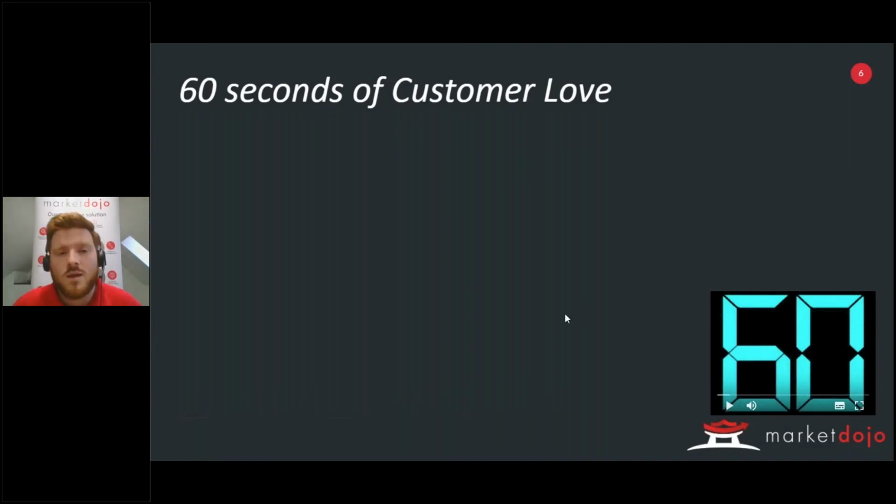So here we go. One thing we do every single sprint, our sprints are 2 weeks, we release at the end of every 2 weeks. One thing we do every single release, we ensure we have a number of developers working purely on what we call customer love. So customer love are things raised by our suppliers, either through support or through their account manager, or maybe we've had little ideas we think will really enhance the customer experience. What we'll do is we'll log those, prioritize them through myself and the rest of the product team and through our customer success manager. We will prioritize them and make sure we're constantly updating the system, just those little tweaks that make things much easier.